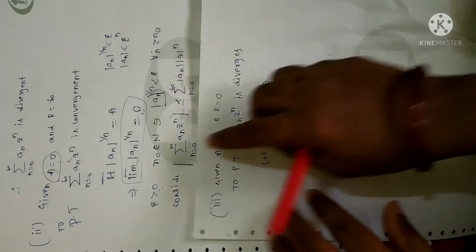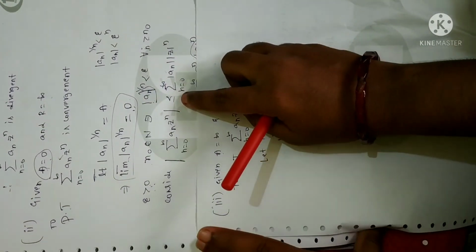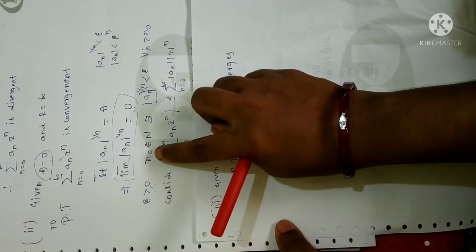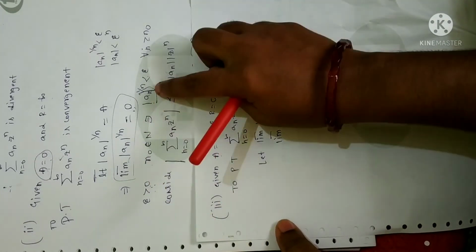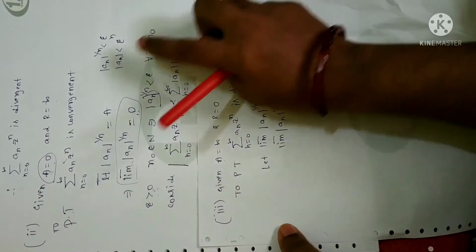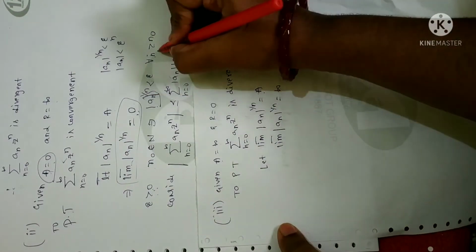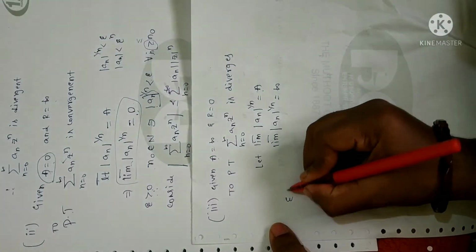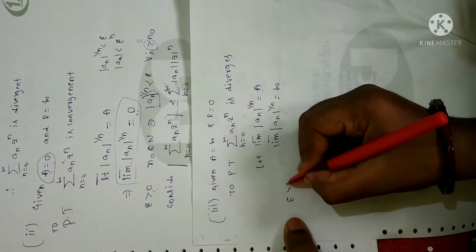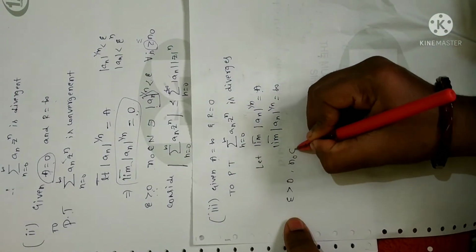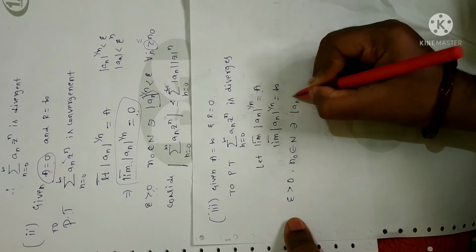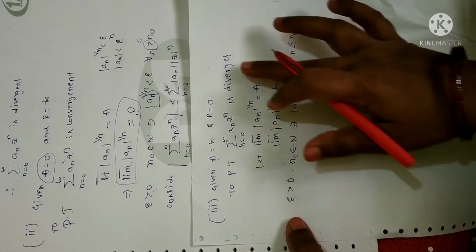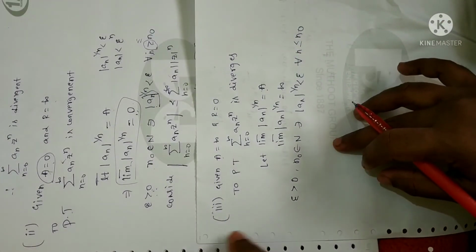Now I have considered the definition, this limit definition, right? If for every epsilon greater than 0 and for any integer n belonging to N, we can write magnitude of a_n power of 1 by n less than epsilon, convergent. Now whenever you have divergent, this symbol greater than or equal to will become less than or equal to. So same step I am going to write. Why I am showing this is, it will make it easy to practice. There exists n naught belonging to N such that magnitude of a_n whole power of 1 by n less than epsilon for all n less than or equal to n naught. Why? Because we are proving it for the divergent case. Fine. I have just written the same.